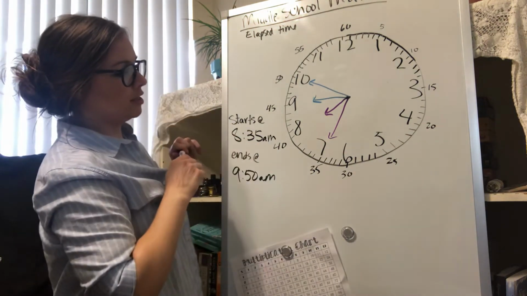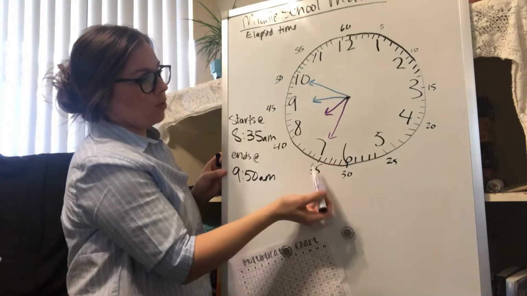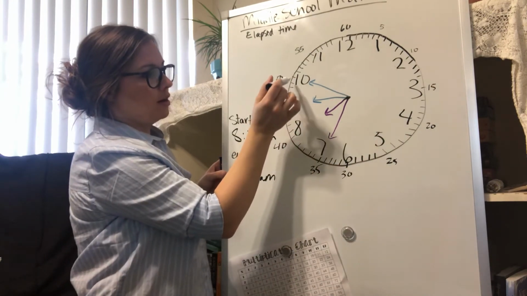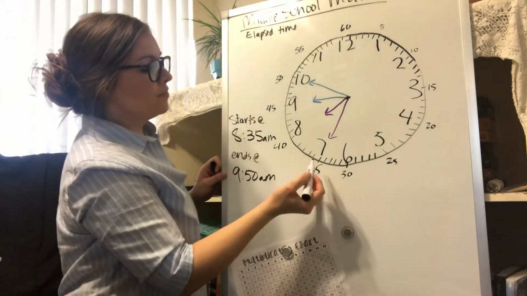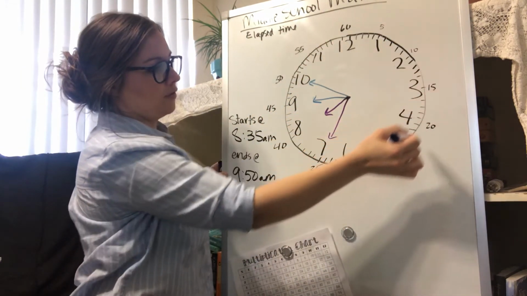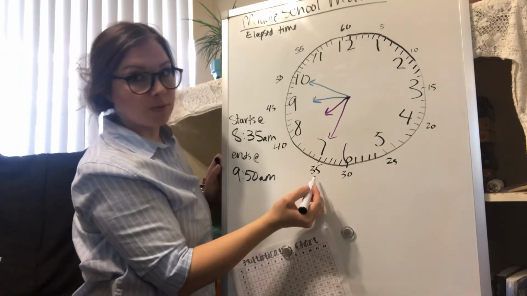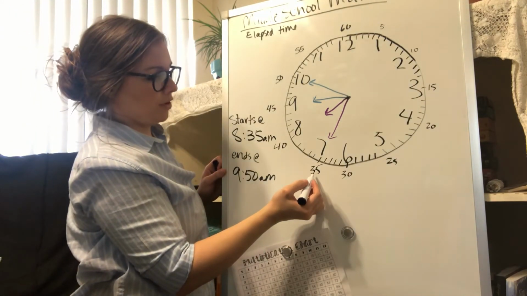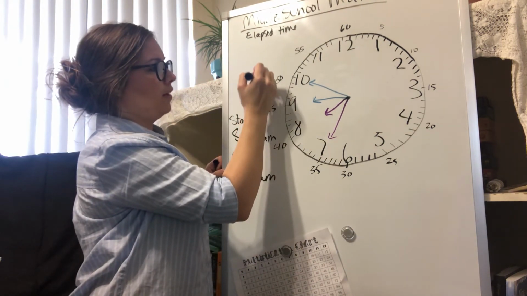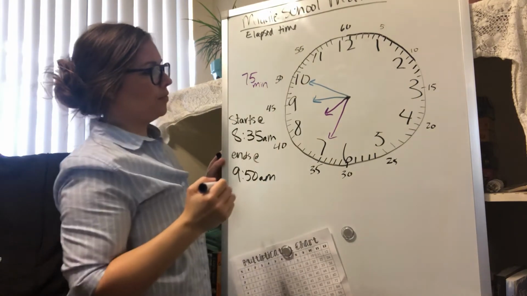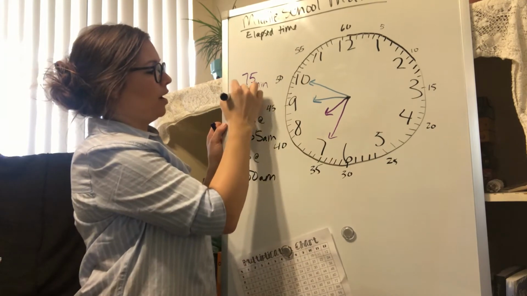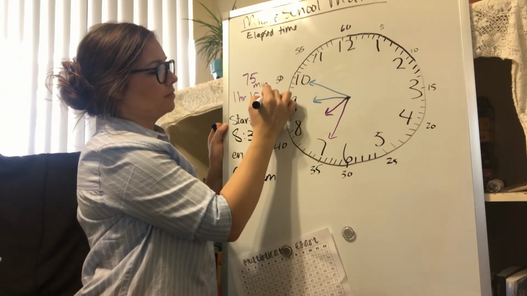Okay, so let's start here at 8:35. And we'll count the minutes all the way around back to here and then up to the 9:50 mark, okay? So 5, 10, 15, 20, 25, 30, 35, 40, 45, 50, 55, 60. That's 1 hour, okay? So now we're at 9:35, 65, 70, 75. 75 minutes, okay? There are 60 minutes in 1 hour, so 75 minutes, you would not usually write like that. You would probably write 1 hour and 15 minutes.